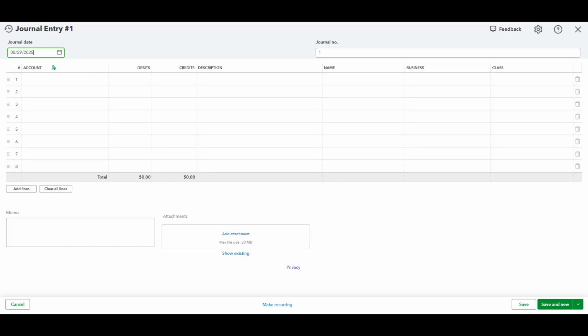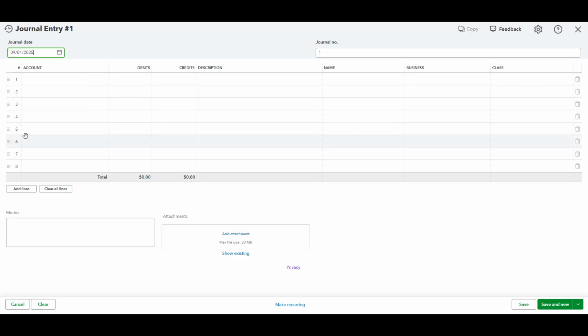The date for the journal entry will automatically default to today's date. But if you need to change it, for example, to backdate an entry or plan for future transactions, you can easily do so by modifying the date section. Just click on the date and select the one that aligns with your specific requirement.